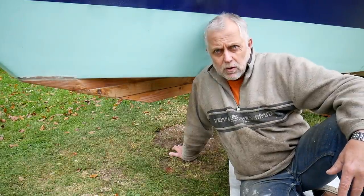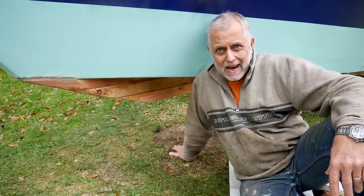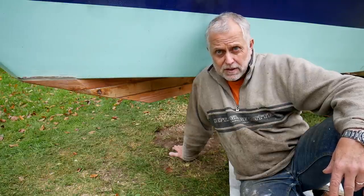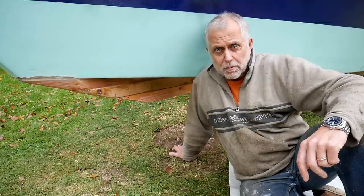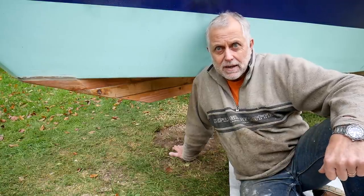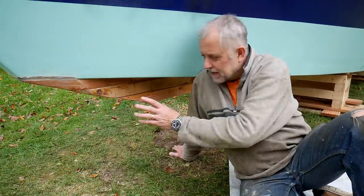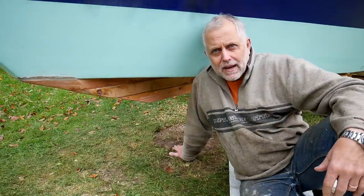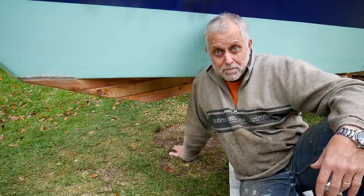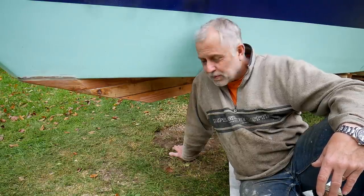Then Panu, who has his own YouTube channel called Arctic Sea Camel, and he's just starting to build a boat himself. He's at the stage of building the boat shed, but his channel is well worth checking out. I recommend it. He asked me, wouldn't it have been wiser to fit these while the boat was upside down? There's no doubt he's absolutely right. It would have been. It was a bit of dodgy planning on my behalf, really. Doing it this way was a mistake.